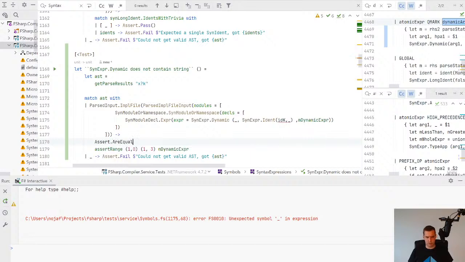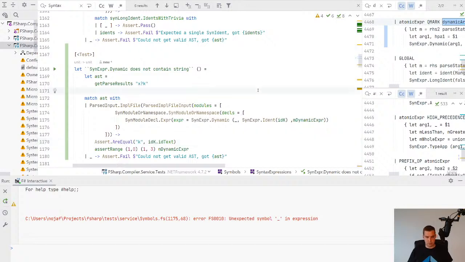Or equal, so let's get it in there. So no, that's not that. Yes.